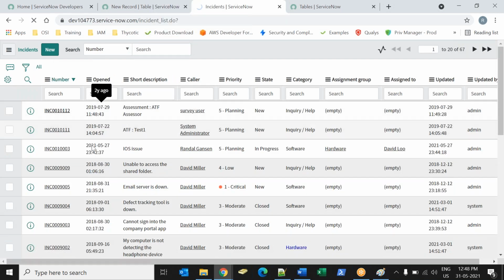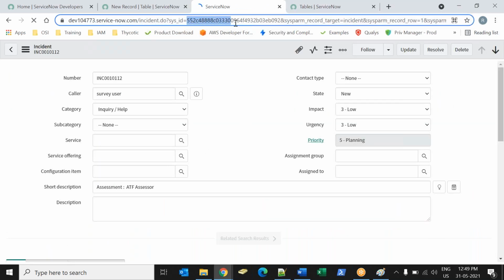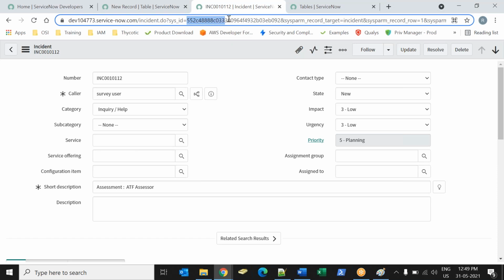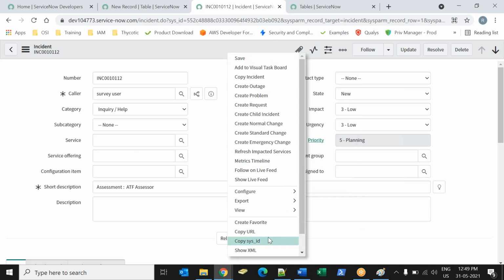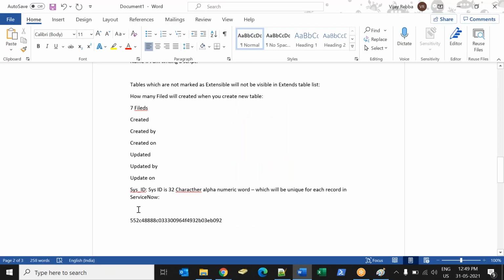This will have a SysID. Where do you see the SysID of this record? This is the SysID, 55248888, this is the SysID of this record. Or you can also copy like this. Right click on the record and go to here, copy sysid. This ID will be unique for each record that exists in ServiceNow.